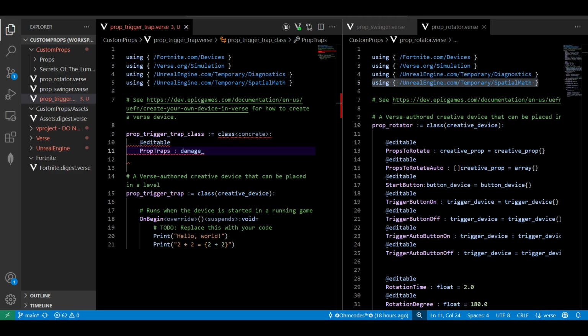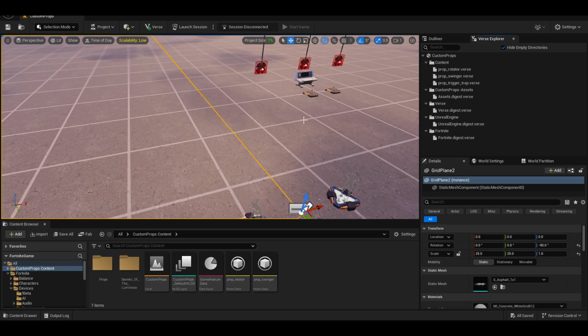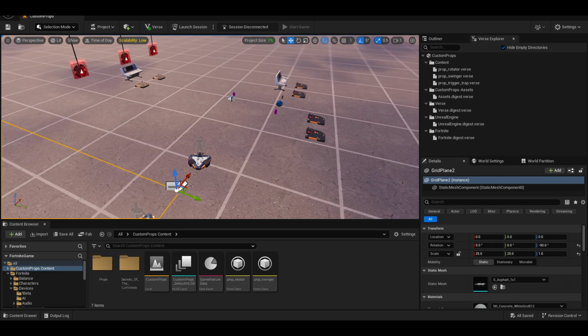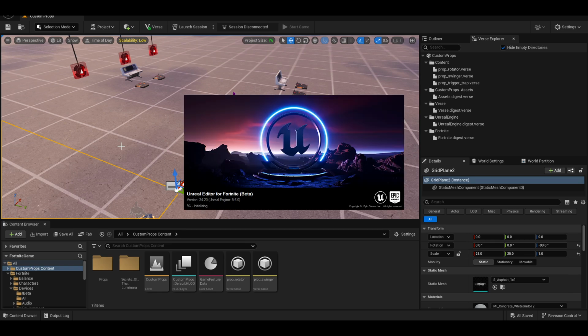We need to open our project again, we need to import another trap. Where is it? Shortcut. Open it. Let's open the project for Git Bash. We're gonna import the traps that we're gonna use.